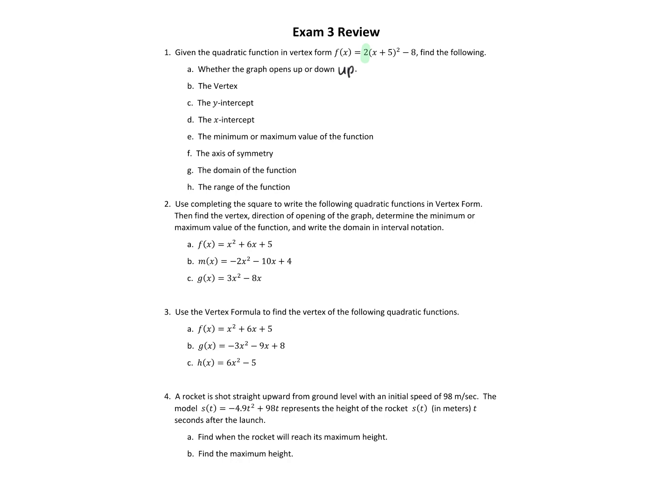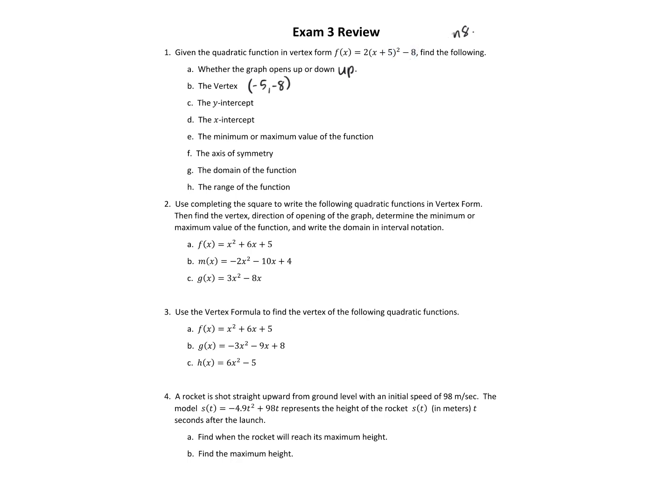Next, it asks for the vertex. I'm looking for these two shifts, and I can see that it is shifted to the left. This is shifting to the left 5, and this is shifting down 8. And so the vertex goes from (0, 0) to (-5, -8).